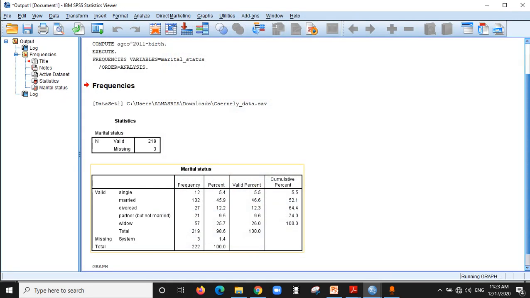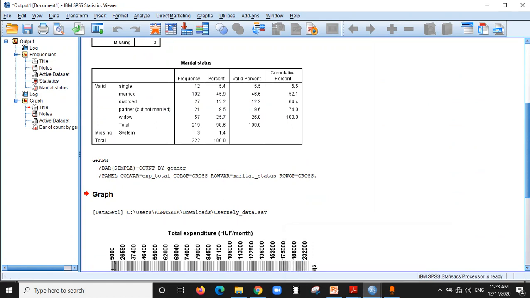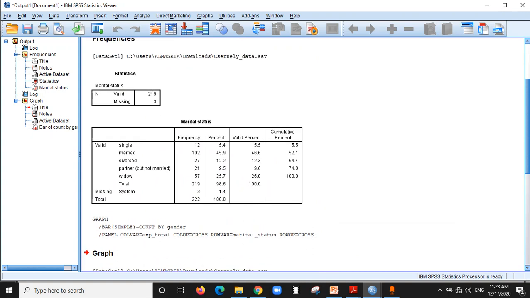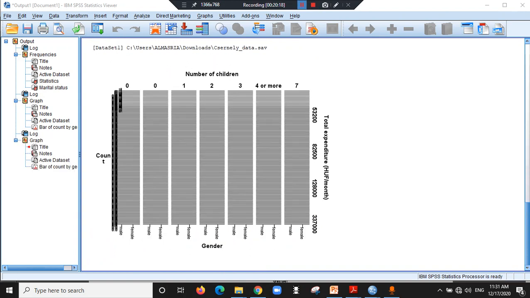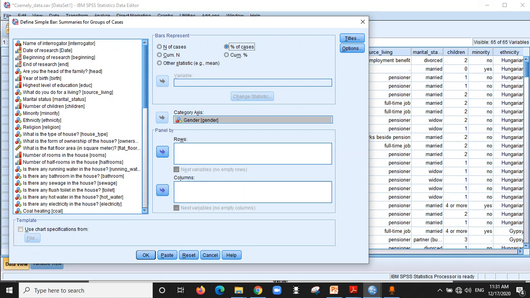Okay. But here there are many categories, so we can make it in a different way.